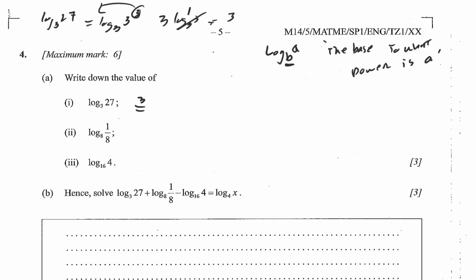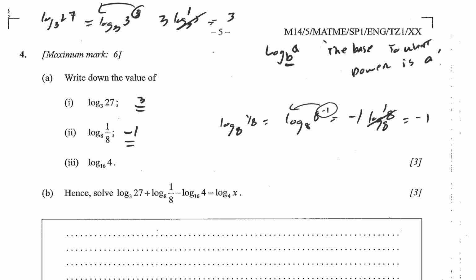But again, if you just think, the base to what power equals that, then you've got your log. Like here, 8 to what power is 1 over 8? So you've got to think, how do I flip a power? It's a negative. So this is negative 1. If you want to show some work, you flip it, you move the negative 1 to the front, and you get negative 1 log base 8 of 8. Anytime these match, they cancel out, you just get a 1, and you get negative 1.